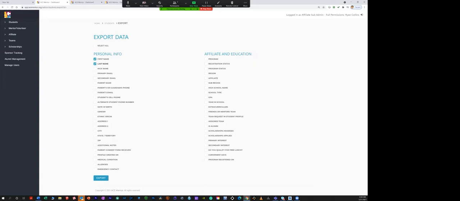So like program status, I usually do parents' email, primary email, maybe where they're at, the high school, and a bunch of other things. You can go through this, find exactly what you want, and then export it out.